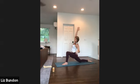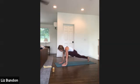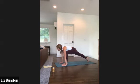Side body stretches, left side down, right side reaches up. Right side down, left side up. Back to center, runner's lunge. So place your hands on either side of the left foot. Lift that right knee off the ground, reach your chest forward, working your hips down, but that right leg is so strong.